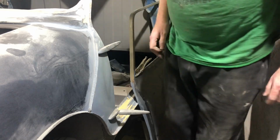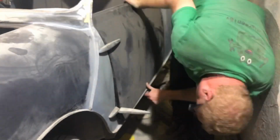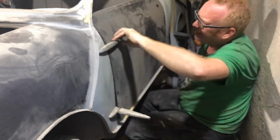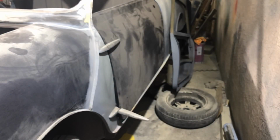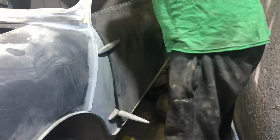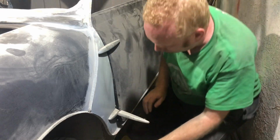Time lapse this. This is annoying. Okay. A few things that don't fit, but we can make them fit. Problems we've got, solutions we've got.